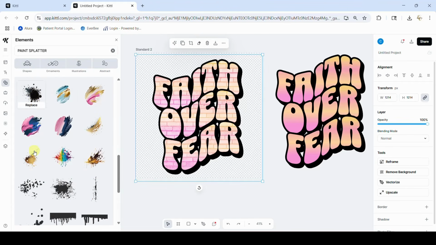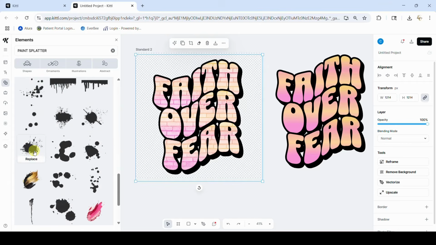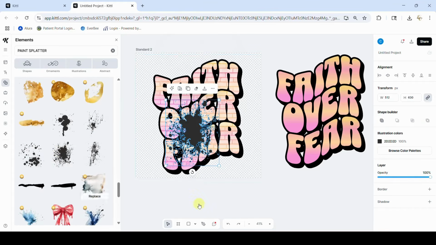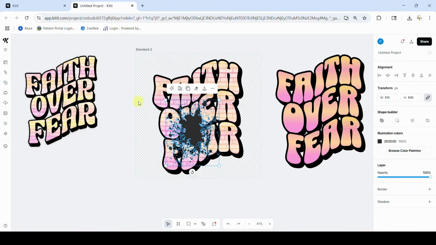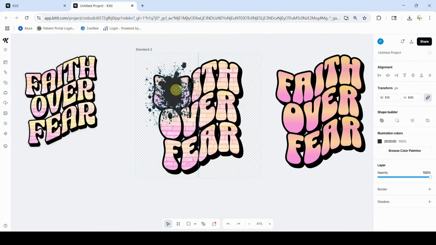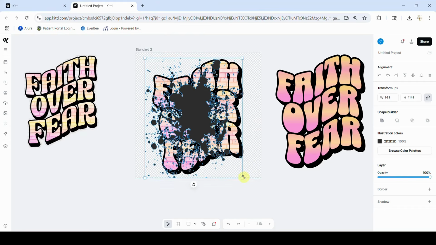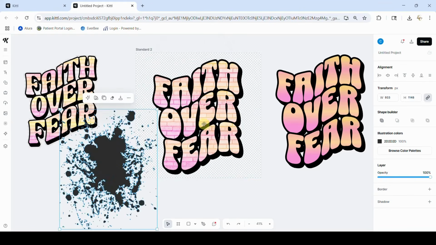Just for quickness sake, all right, I'm going to use this one. Okay, it is now in my project. I'm going to size it to the size of my artboard. So let me move that over. This needs to be a little bit smaller.